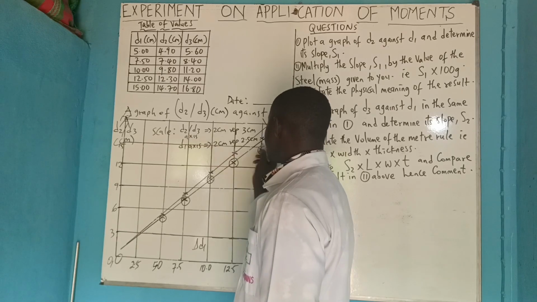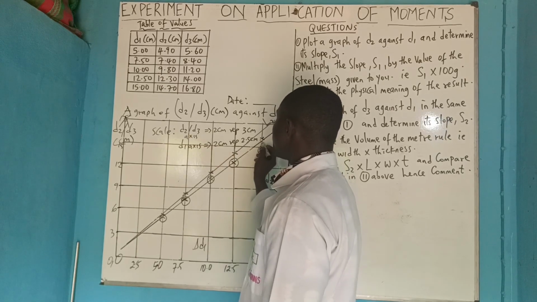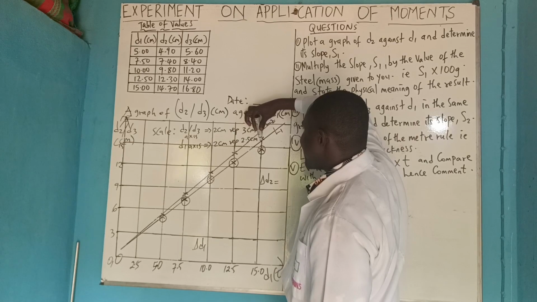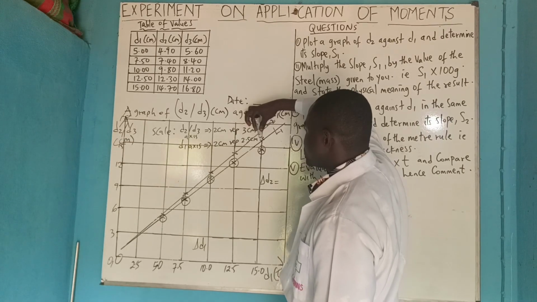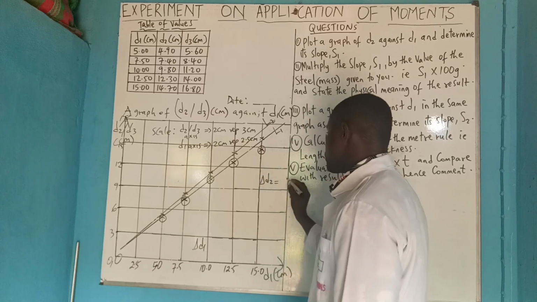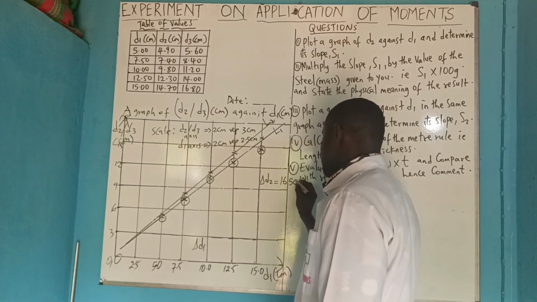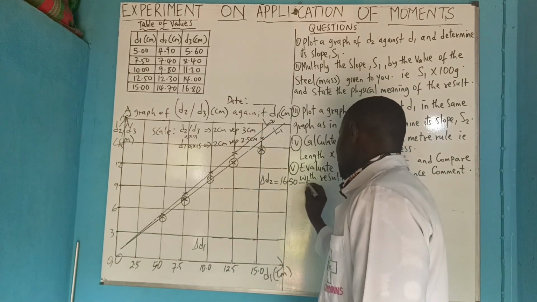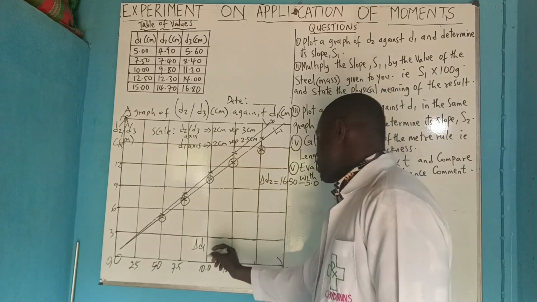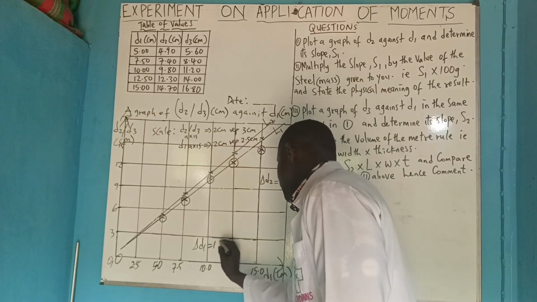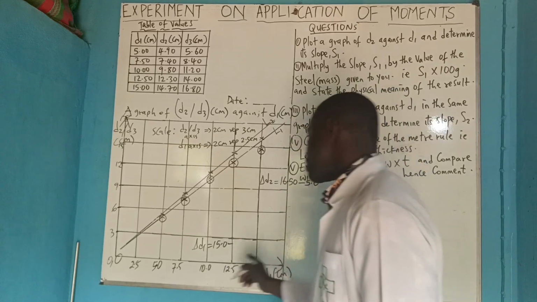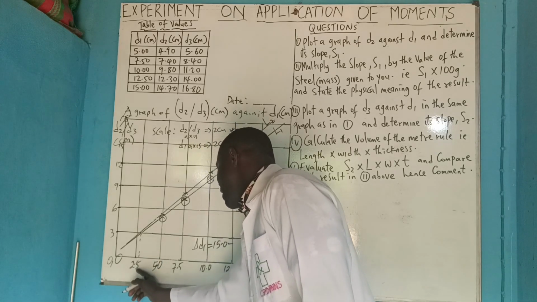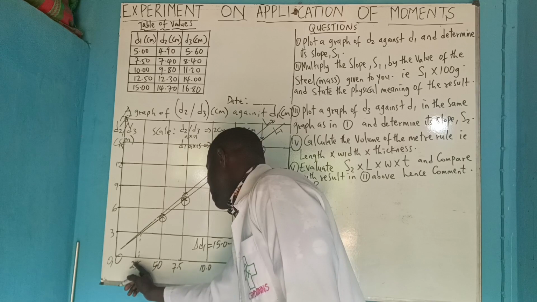For the change in D2, you say it is equal to, this is the highest, which is before 16.8. Look, this point is 16.8, but the highest is before 16.8. We can just take it as 16.5, but when you do it, you get it accurate with your graph sheet. Minus, you take this side, which is 5.0. For the change in D1, it is 15.0 minus, here, this is 2.5.